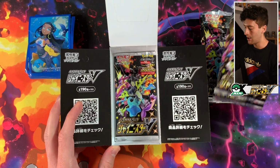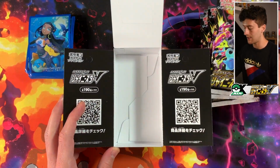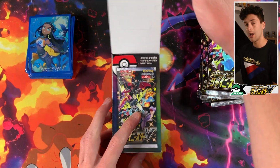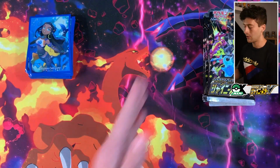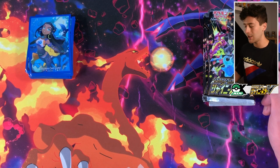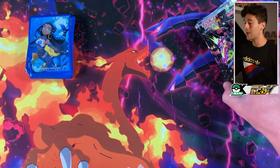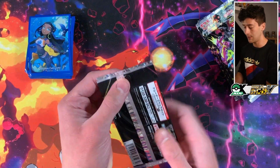into it. Remember, there's 10 booster packs in a box of Shiny Star V, and each booster pack has 10 cards inside, and you'll always get a V or VMAX card inside. You'll usually walk away with about 3 S Shiny, and you'll walk away with at least 1 V or VMAX Shiny. So without much further ado, let's begin the first pack.